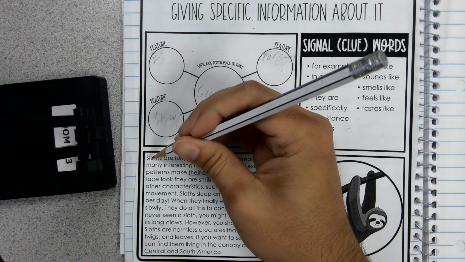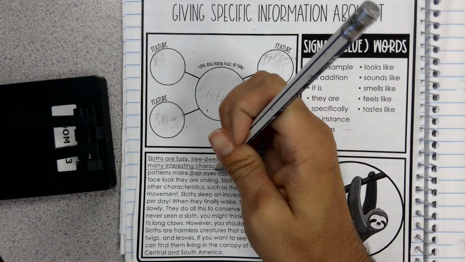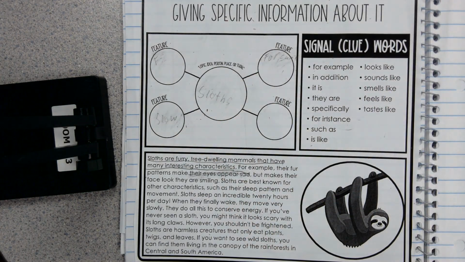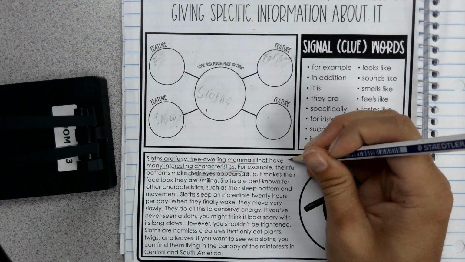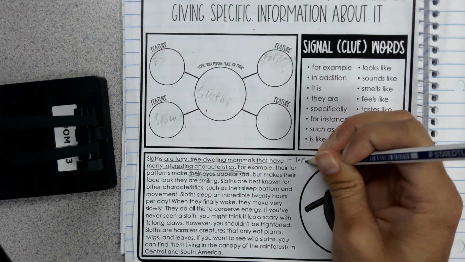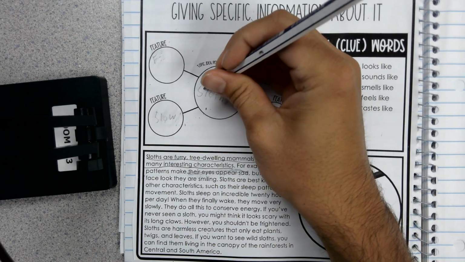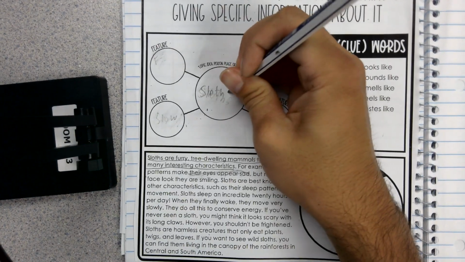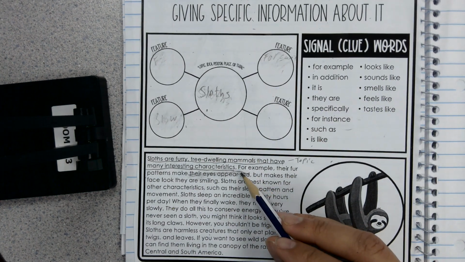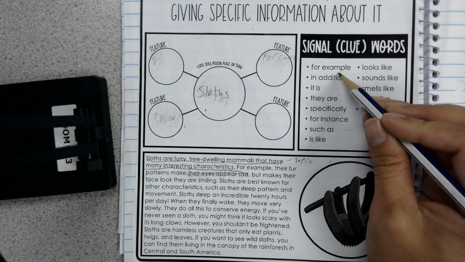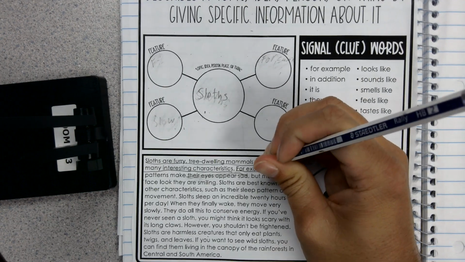Okay, so I know right away that this is going to be my topic sentence, because in writing for a nonfiction text, we've learned in third grade and beyond that we should start with a strong topic sentence. So it looks like our main topic that it's going to talk about is sloths. So I'm going to put that right here. That's our main idea, right? Now, it says, for example, oh, there's one of my signal words that signals a wee wee. So I'm going to box that signal word.